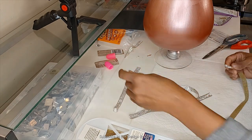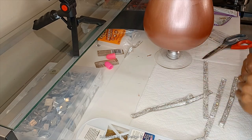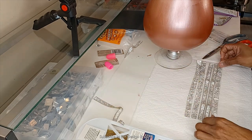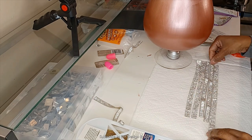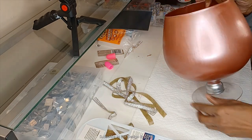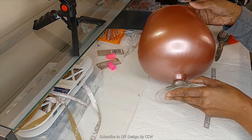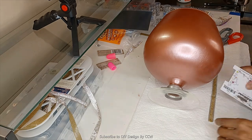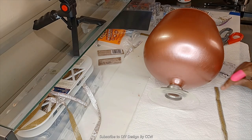Always for my glue, for fabric trim or any type of bling wrap, I'm always using E6000 Quick Hold. If you're new to the channel, that is my glue of choice because it's a thinner version of E6000. It's a strong hold. It's much better than that glue that you buy from Dollar Tree, and I can't think of the name of it right now. But your pieces won't fall apart, let's put it that way. Every now and then you might have to come back and repair something if you don't glue it properly in the first place, but for the most part this glue really lasts.